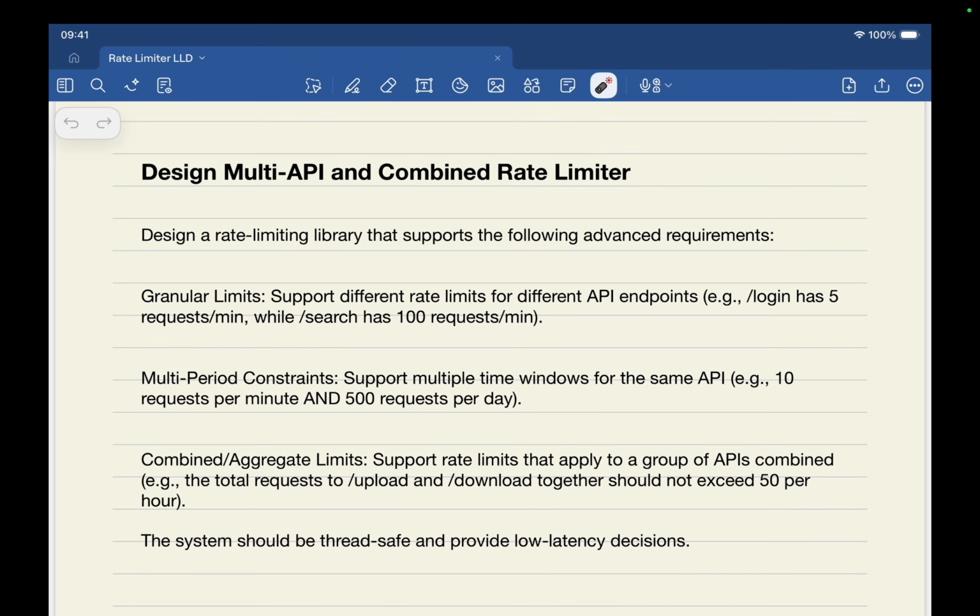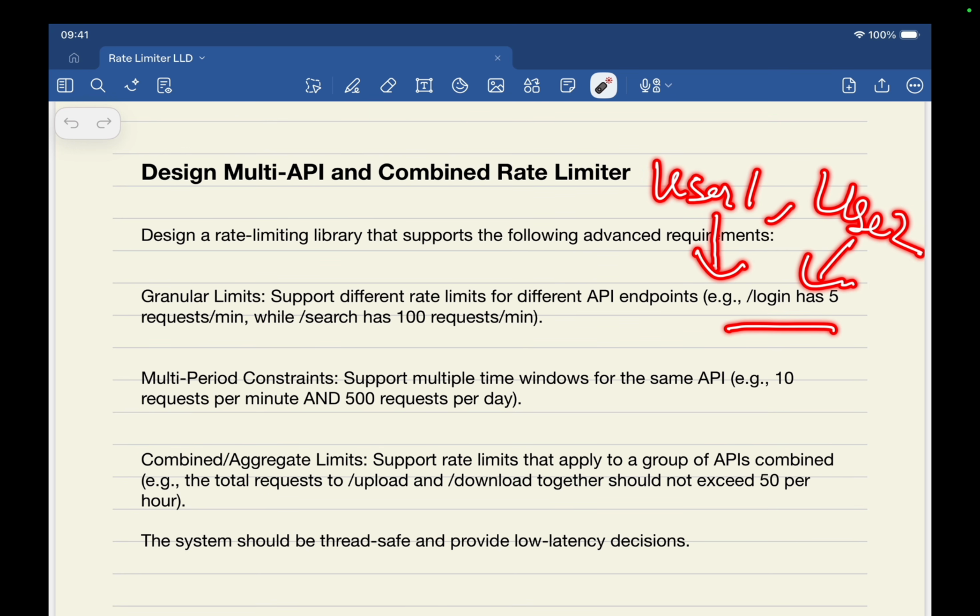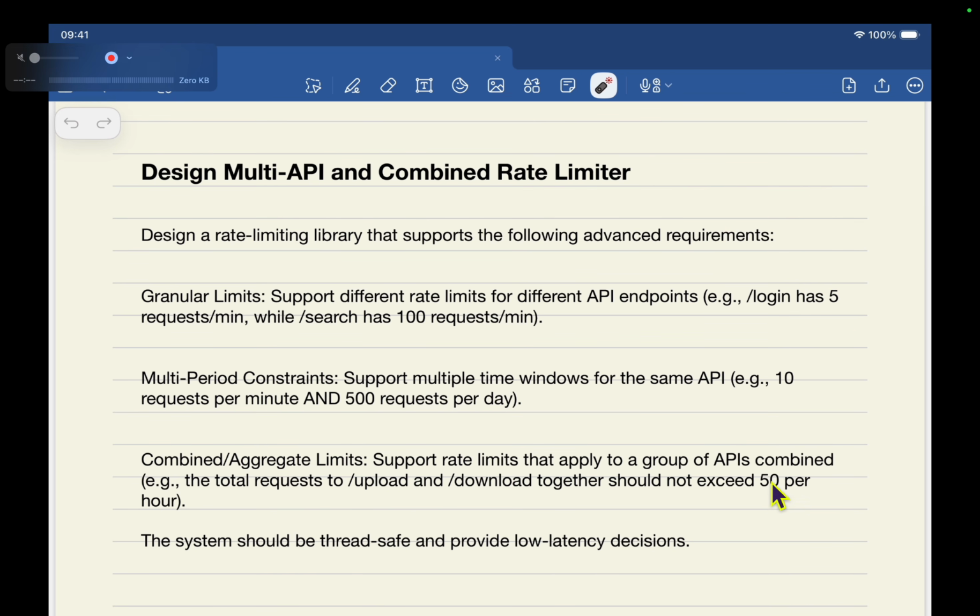What is a basic rate limiter? Like if we have this endpoint, or I am user 1, and there can be user 2. So for each user, this limit should apply. User 1 also gets 5 requests per minute and user 2 also gets 5 requests per minute. That is the basic behavior of a rate limiter.